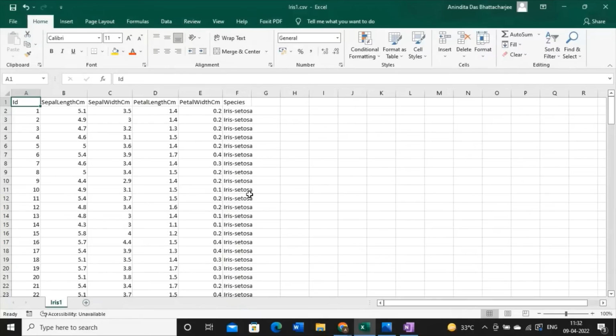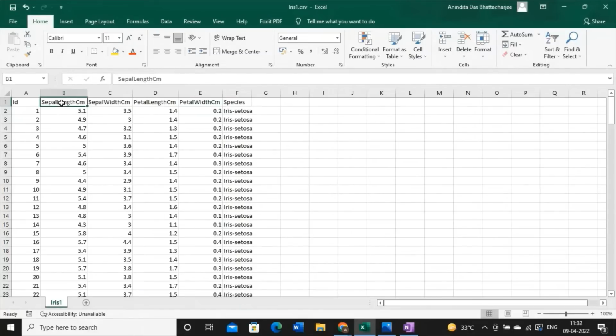I will talk about this data set later on. Here we have four features, meaning four attributes that can describe these particular flower types. The values of these four attributes are given. So whenever you are designing the neural network, whatever number of features are available will determine the number of inputs in the neural network.